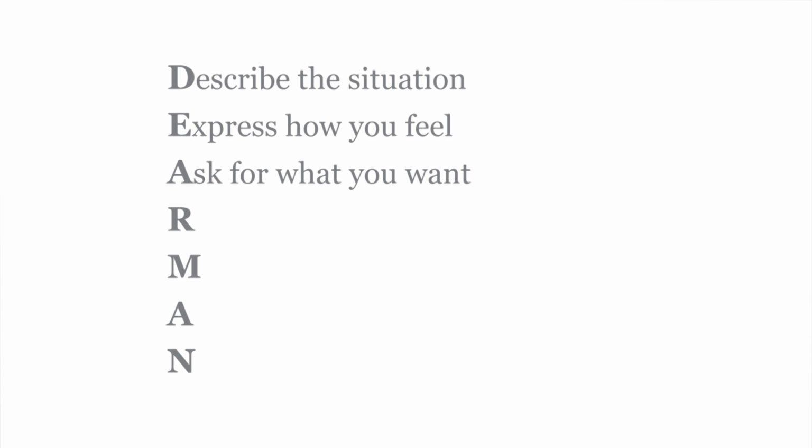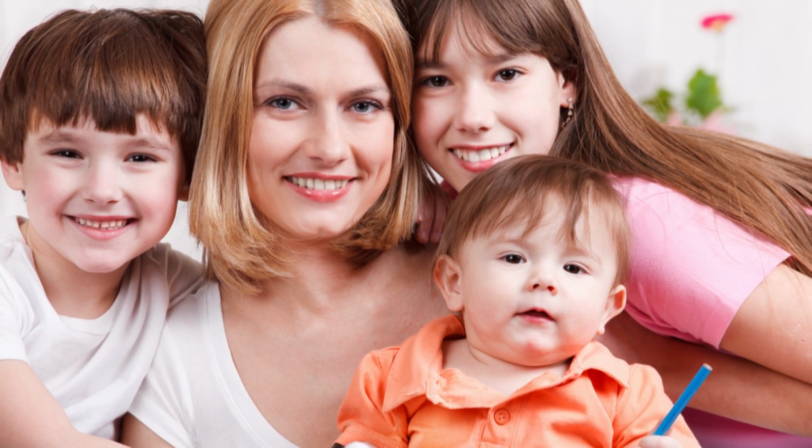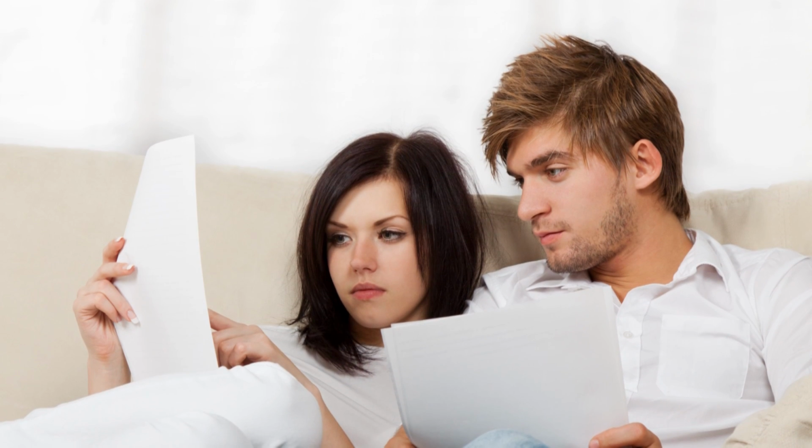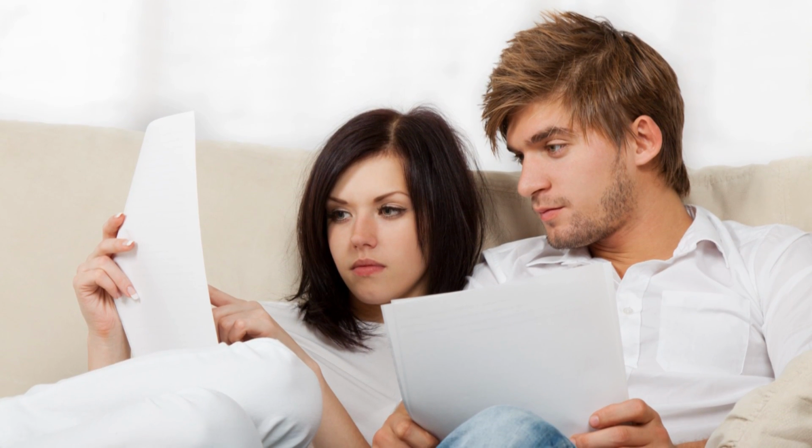The next is ask for what you want and assert your needs. So in a clear, succinct way, just make your point. Ask for what you need in that moment, which is, in my mind, I need to feel capable. I need to feel like I can get out and get our kids where they need to be. So I'd ask for what I want, which is, we need a new car.